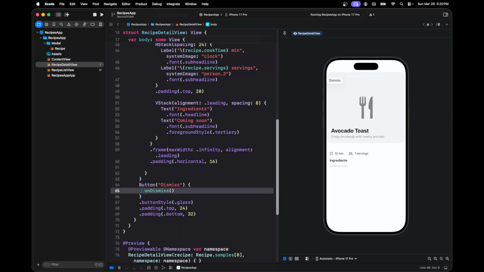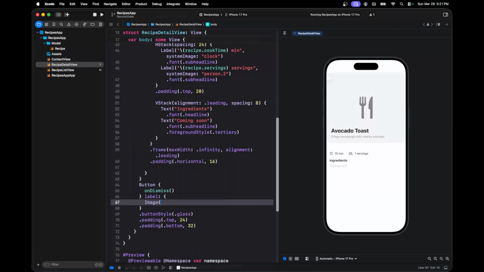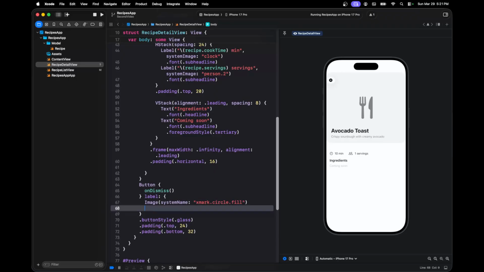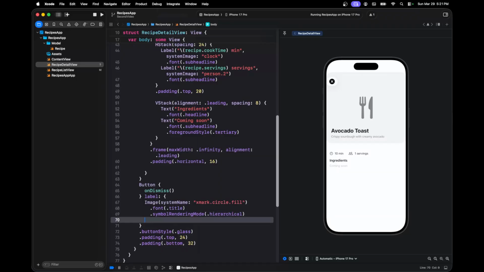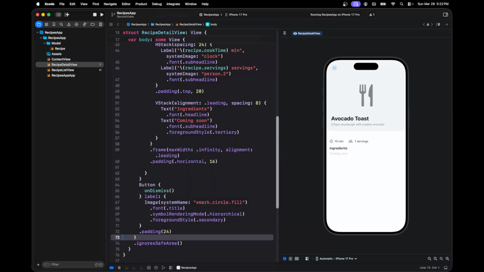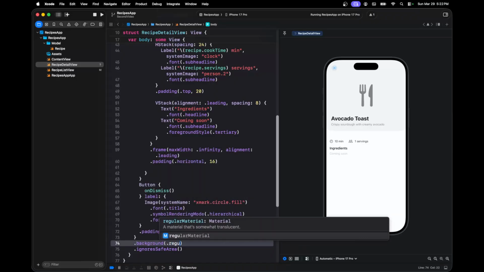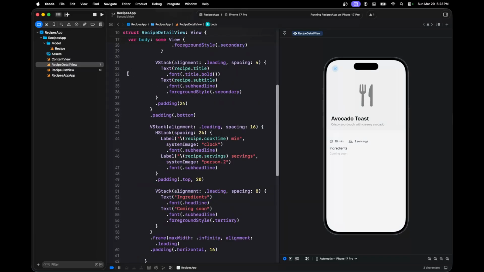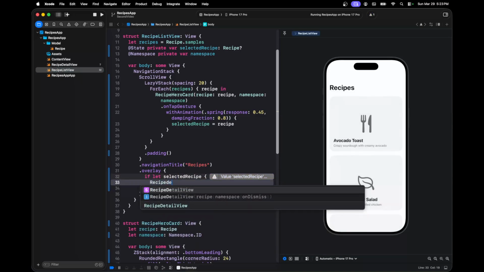Move the button away and change it to, instead of a text, an image. We will add the ignore safe area so the image goes on top of the status bar. Into the background of the entire view, we will add a regular material. And there we have our detail view. Now, one thing we want to do is add this as an overlay now.